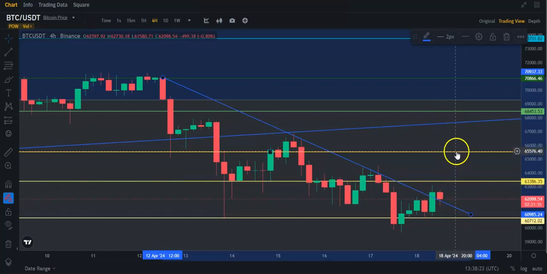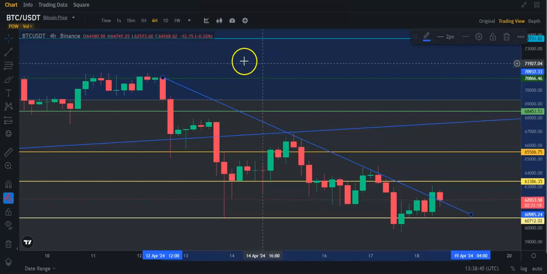But after that, it's 65.5, and then that infamous trend line that I drew way back, I don't know how many weeks now, but we will have to get above that trend line. And after that, we can talk more specifics. But yeah, guys, I do think that we're pretty much at the bottom of this dump, but I just can't guarantee it. The geopolitical situation is very delicate right now.